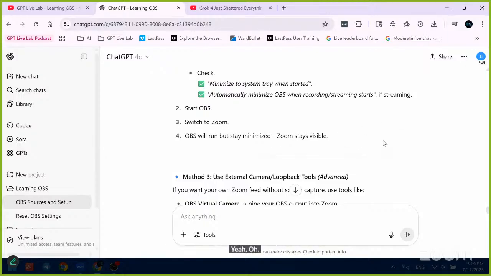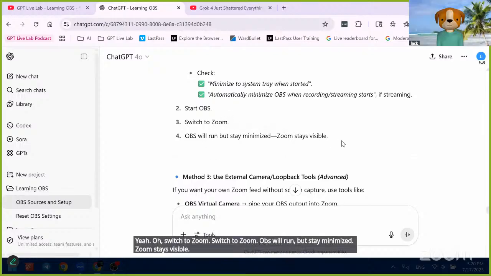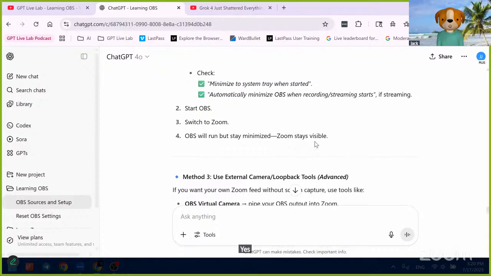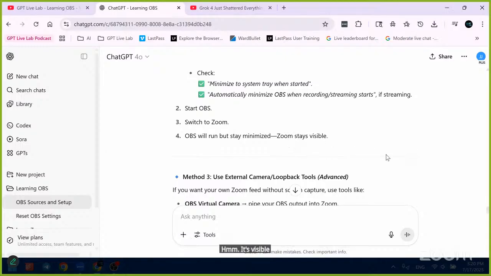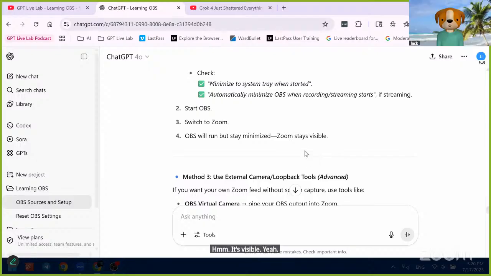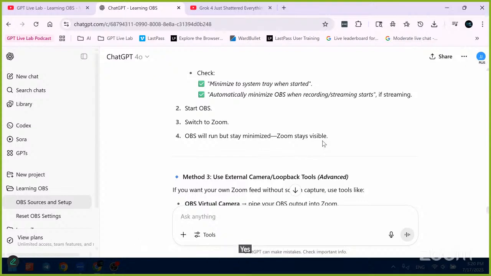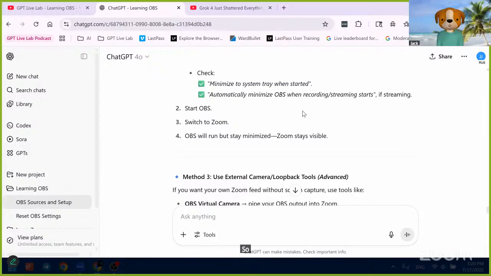Switch to Zoom. OBS will run but stay minimized. Zoom stays visible. Yes, but the whole purpose of using OBS is so that I'm not limited to what stays visible in Zoom. So why would I want to minimize OBS?